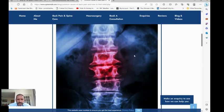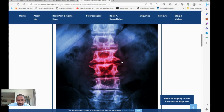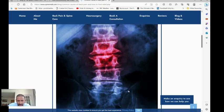So if we look at a typical X-ray of someone with spondylosis, this is what we see. This is a front view, and you start to notice these little knuckles of bone, these spurs of bone sticking out either side of the disc space. This is the front view of someone's spine. Up here, this is a fairly normal bone, it's well circumscribed. You don't really have much of a great big knuckle of bone forming.